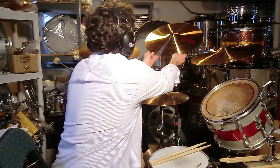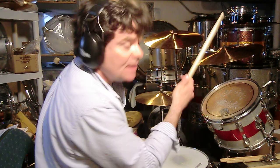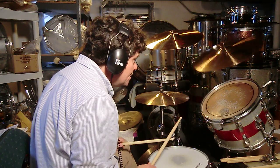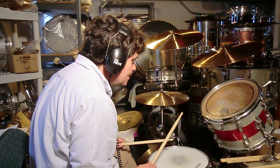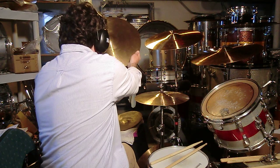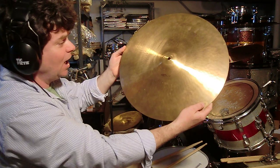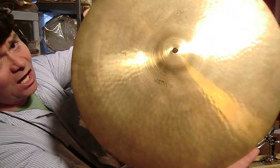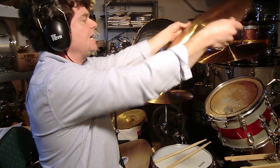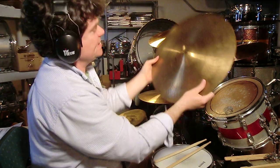Anyway, but here we go, PST7 18-inch thin crash. PST5, 18-inch thin crash from a couple of years ago, so it would be the older, slightly heavier weight. But now here is, to me, the ultimate. This is the gatekeeper of Paiste 18-inch B8 alloy doom. It's like, oh, this is it.